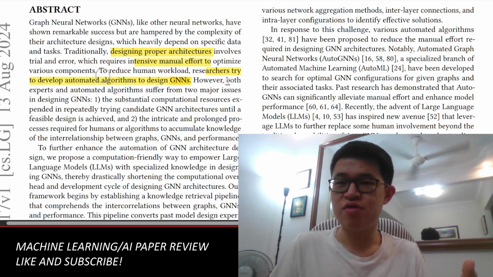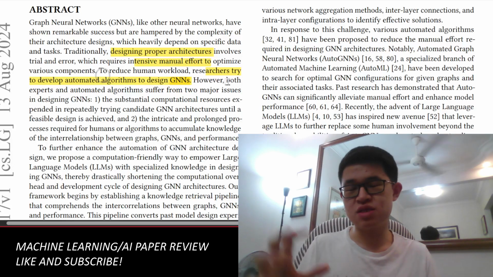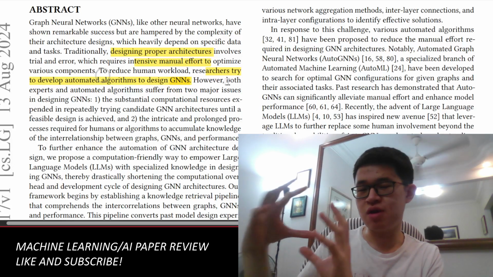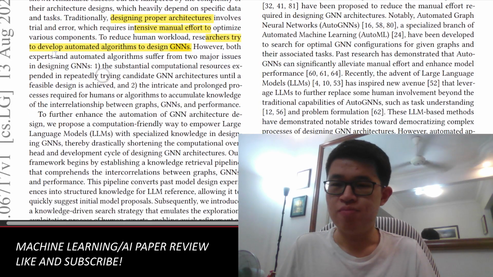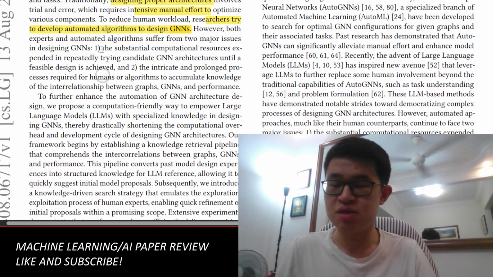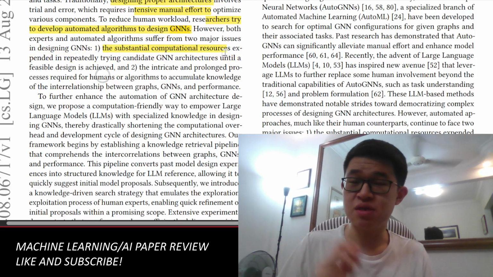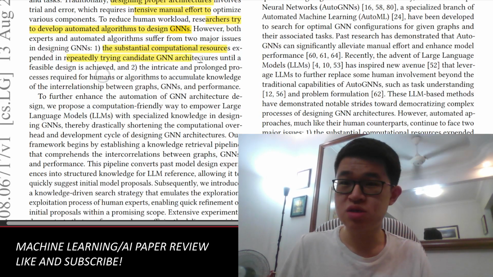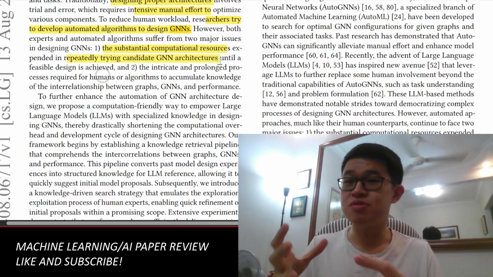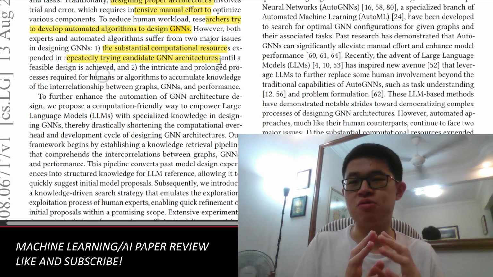And what is graph neural networks? Graph neural networks are essentially neural networks that take in graph structure inputs and produce an output, right? But obviously the current approaches require a lot of computational resources in testing out different candidate architectures, right?